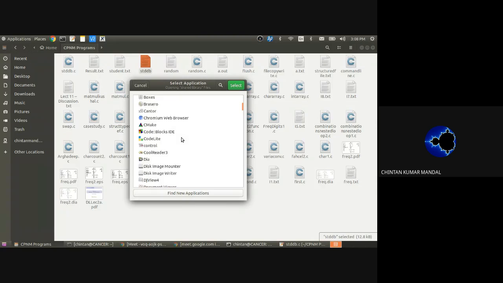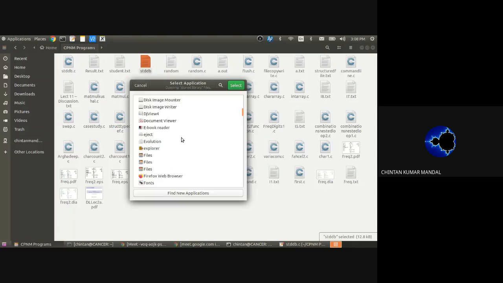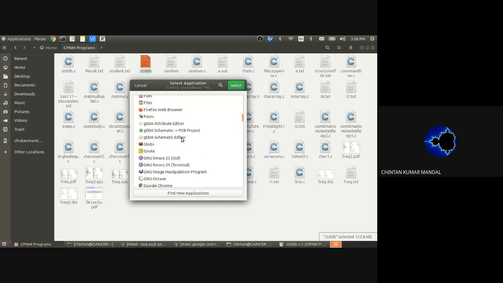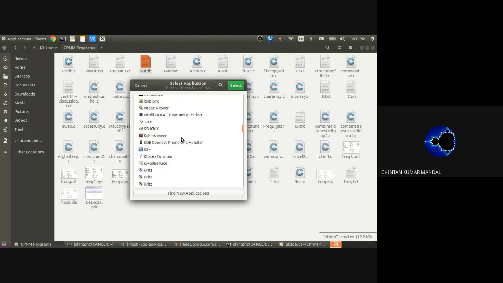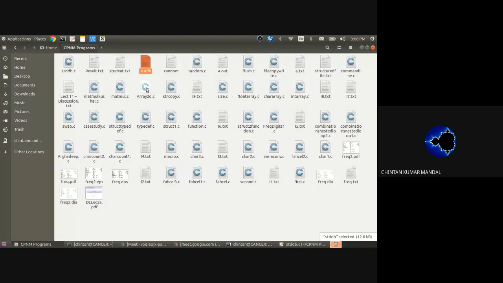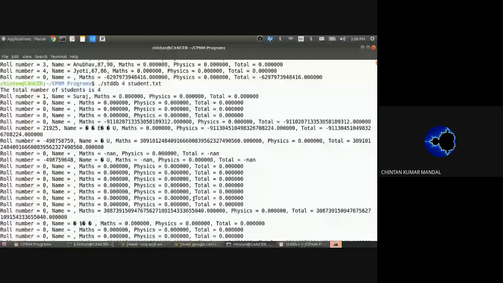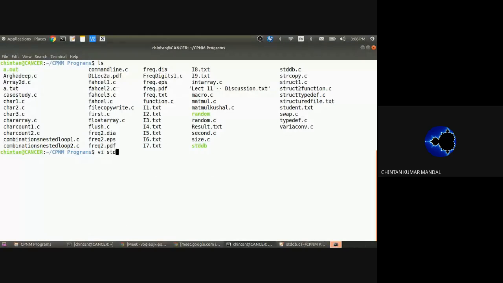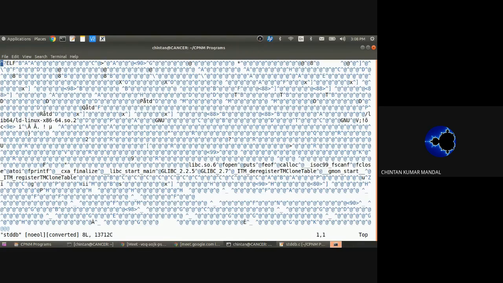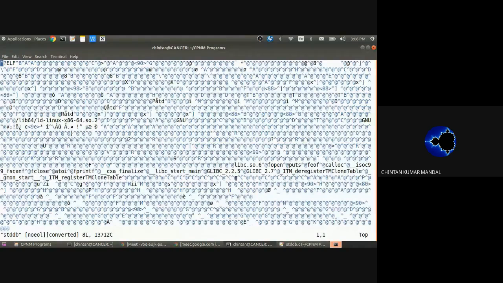Let's take for example, you want to actually see that. So this is basically your VI file, which actually looks like it.